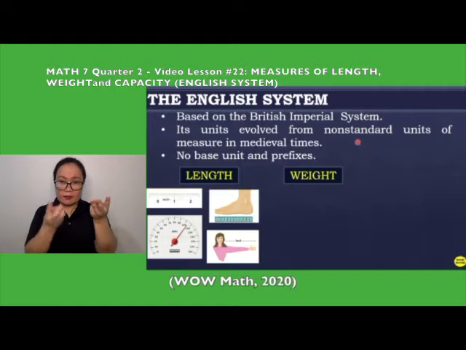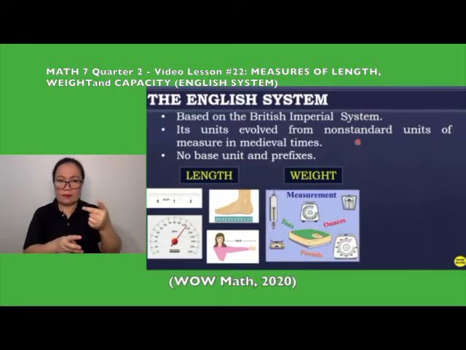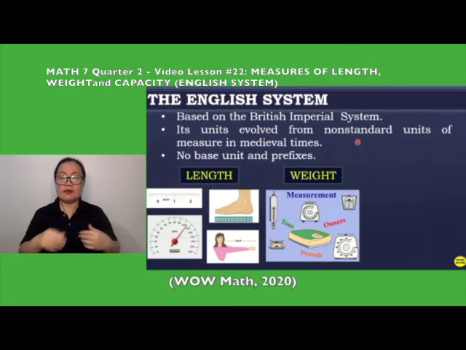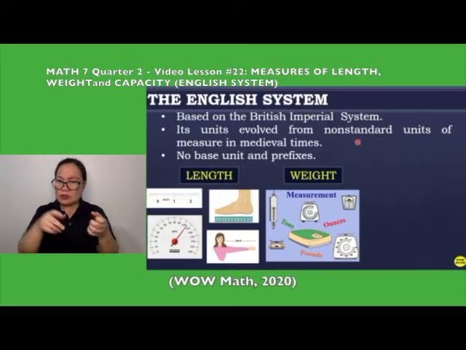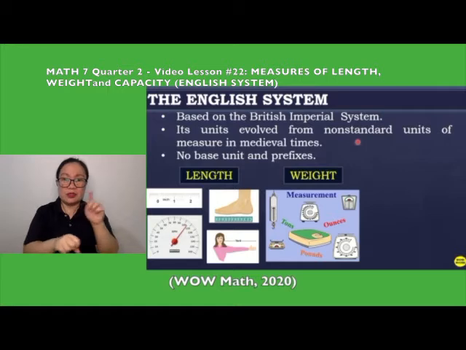And then for weight, in the English system, dito papasok yung tons, ounce, and pounds. Minsan, pag sa school, hinihingan tayo ng data ng ating weight, yung kilograms natin, yung bigat, yung weight natin can be converted into pounds. Yun ang hindi natin minsan masagot. Halimbawa, ang tinatanong, how many pounds? Ilang pounds ka? Hindi mo masagot kasi mas madaling magbigay ng timbang na naka-kilograms, right? Kasi, why? Because we do not know the conversion. Hindi natin alam kung ilan ang equivalent ng pounds into kilogram. So, yun ang i-discuss natin ngayon.